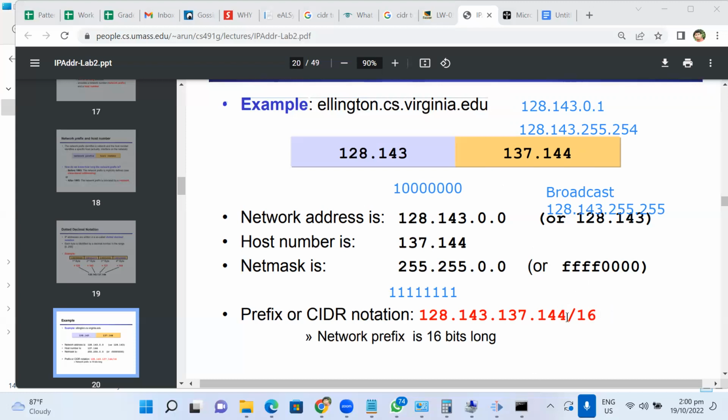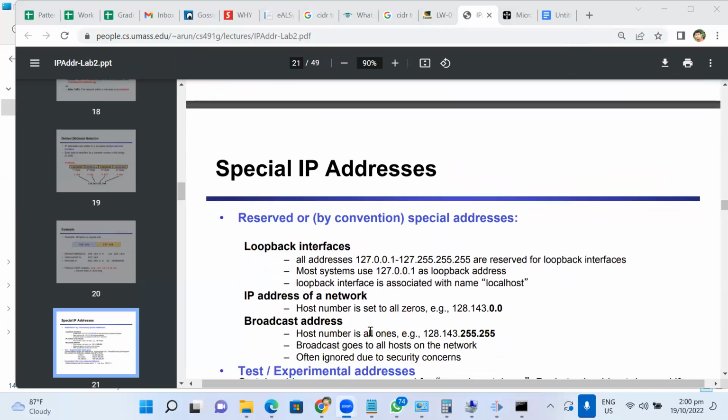What you are telling here is that 16 bits are allocated for the network. That is what it says: 8 bits and the next 8 bits, altogether 16 bits for the network. That is the CIDR notation. I hope you can understand CIDR notation now. Let's see one more example for today, and next day we can discuss the remaining stuff. All right.